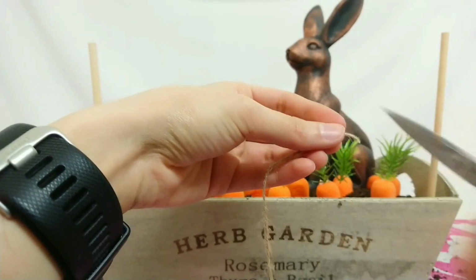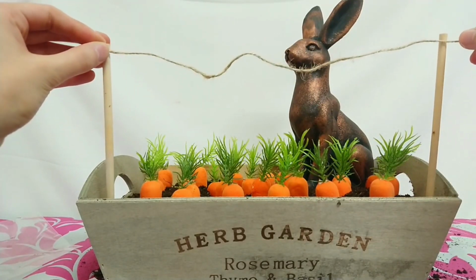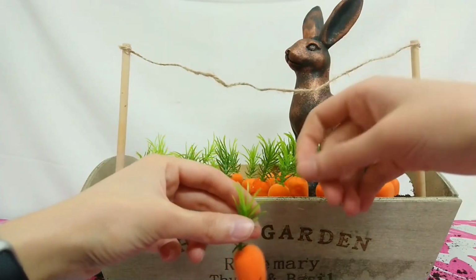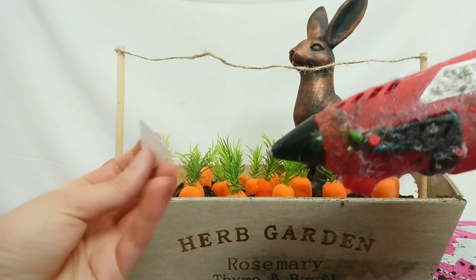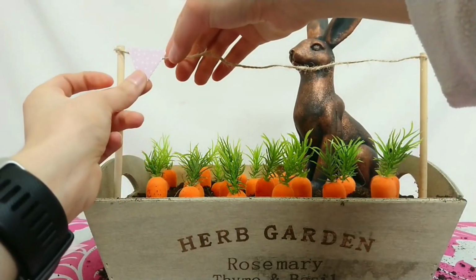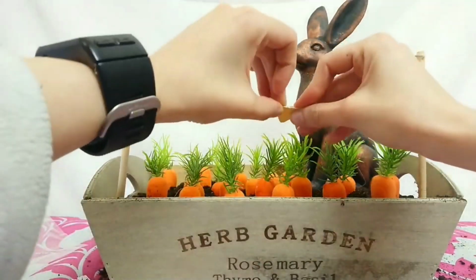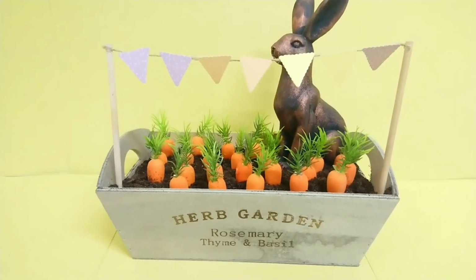So I'm just going to cut it to size and just hot glue it there and there. This is why I hate glue strings. Look at that. Try to pick it up and it picks the whole carrot out. So I'm just taking my bunting and I'm just going to use hot glue for this because it's going to be a lot quicker. I'm just sticking it to the twine. So this is a finished little fairy garden.